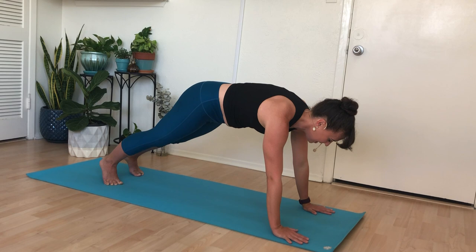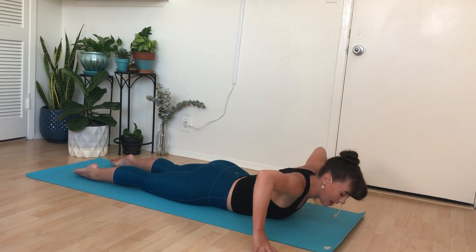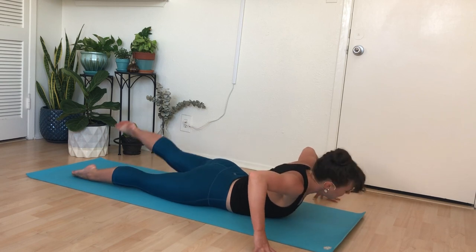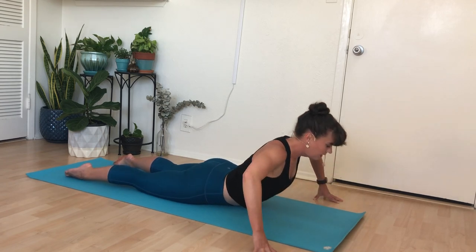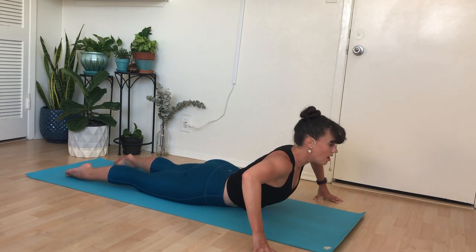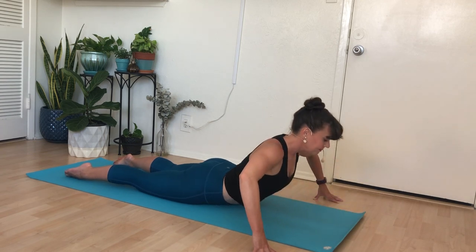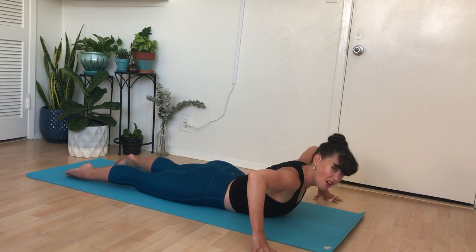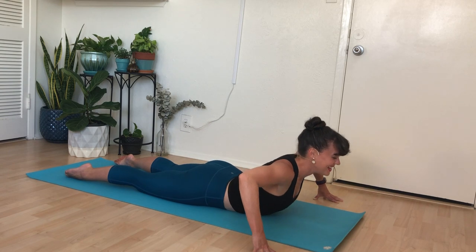Step into your plank one more time and let's slowly lower all the way down to the ground. Open your hands a little wider than the mat and tent your fingertips. Are you lifting your tushy up? Press that pubic bone down, pull your belly button up and in. Inhale, roll, lift up — only so high as what feels good in your low back. Exhale, cinch the waist even more, see how long it can take until your tummy touches the mat. Again, inhale, roll up. Exhale — those abdominal muscles are so engaged, we feel nothing in our back, it's all abdominal work. One more time, inhale, roll up. Exhale, slowly set it down.